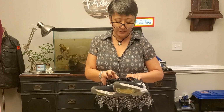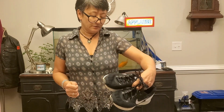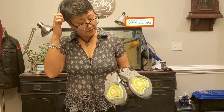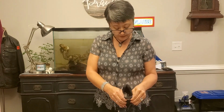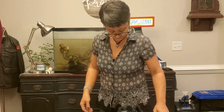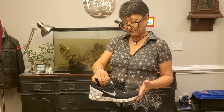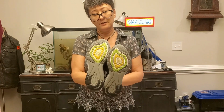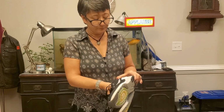And the last pair I have are a Nike Lunar Glide 6. These are a running shoe. It says Stable Ride, and it says Lunar Lawn here, and I am not sure if that's the type of material they use for the sole. But they are in good condition, not a lot of wear. Do you think they're a men's, a women's, or a kids? They usually say women or something. It's a US 6.5, and I could try them on, but I would say they are women's. Okay. Yeah, it's kind of rare you see a 6.5 in men's. So these will be up in the store, and like I said, the condition of them is very good. Soles are in great condition, and you cannot even tell that they've been worn. So I will have those up in my store.